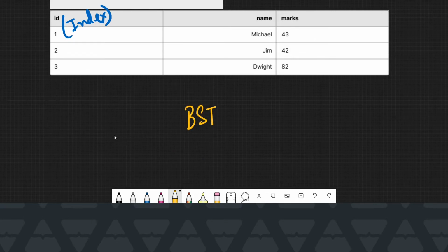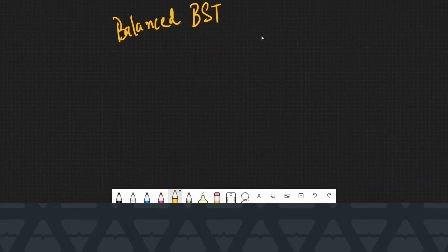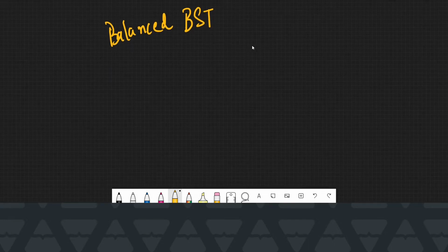Now if we use a balanced BST, I think this is called an AVL tree, I'm not sure, then every time we will get O(log n) search or O(log n) inserts.